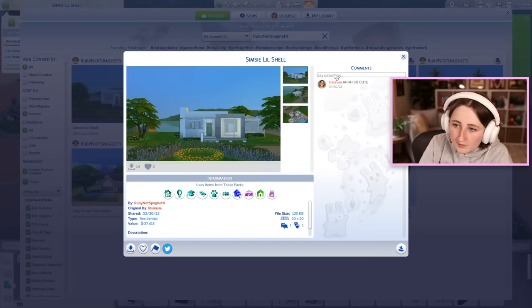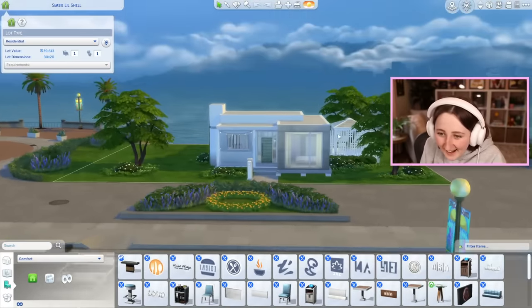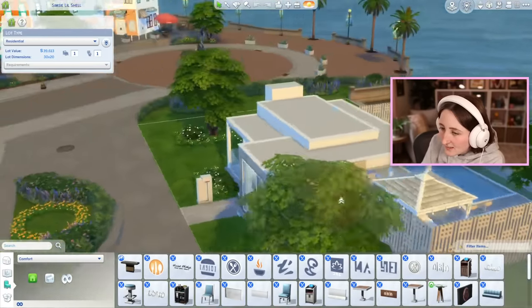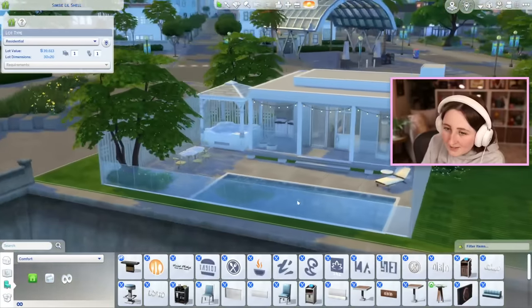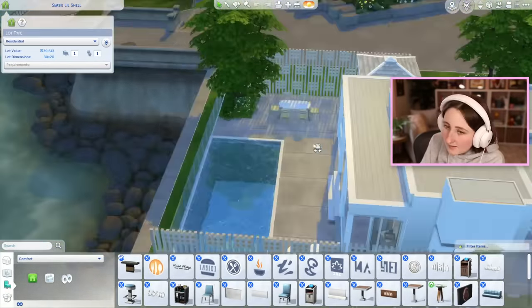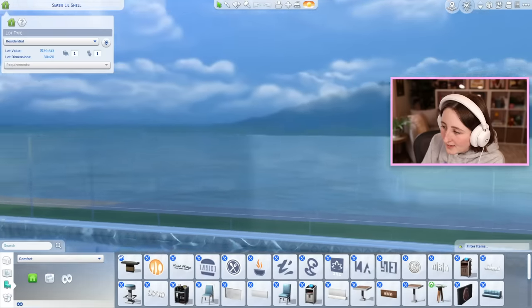Ah, so cute. Okay. So here's the finished build. I love the roof that they did. How cute is this with the pretty lights? And this pool, because look what it looks out at. Are you kidding?